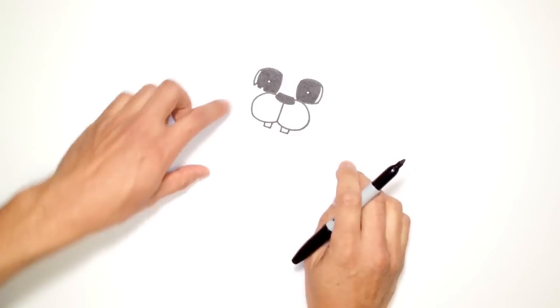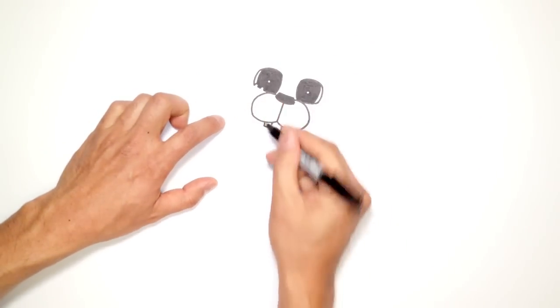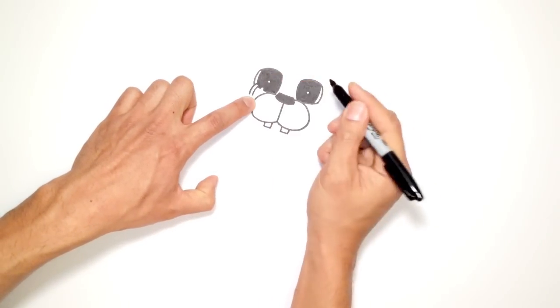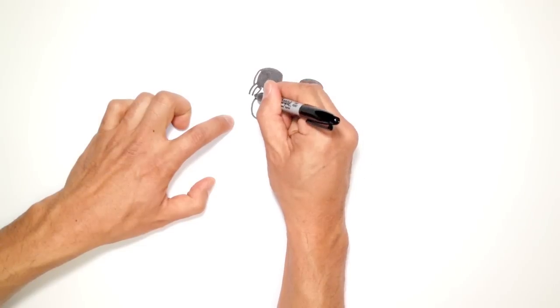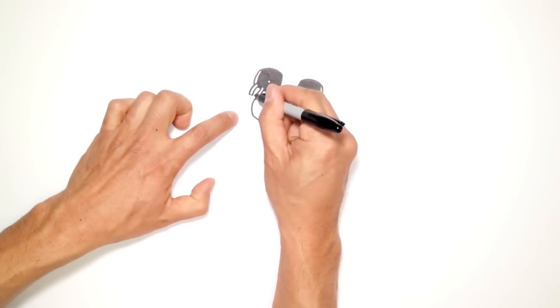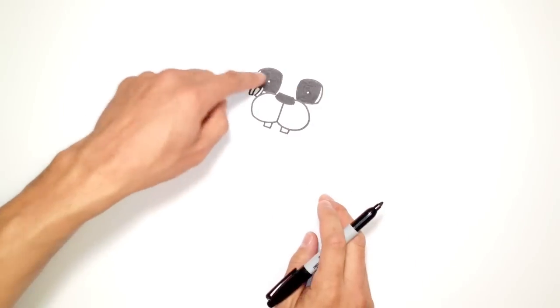Okay, so that's all colored in. Now on the side, see where these arches are that I drew? On one side I'm just going to draw a curve, and on the other side I'll draw the exact same curve. Now on this side, I'm going to switch it up and go in the opposite direction on both sides, and I'll just cap it off at the ends. So we've got some wires hanging out of the eye.